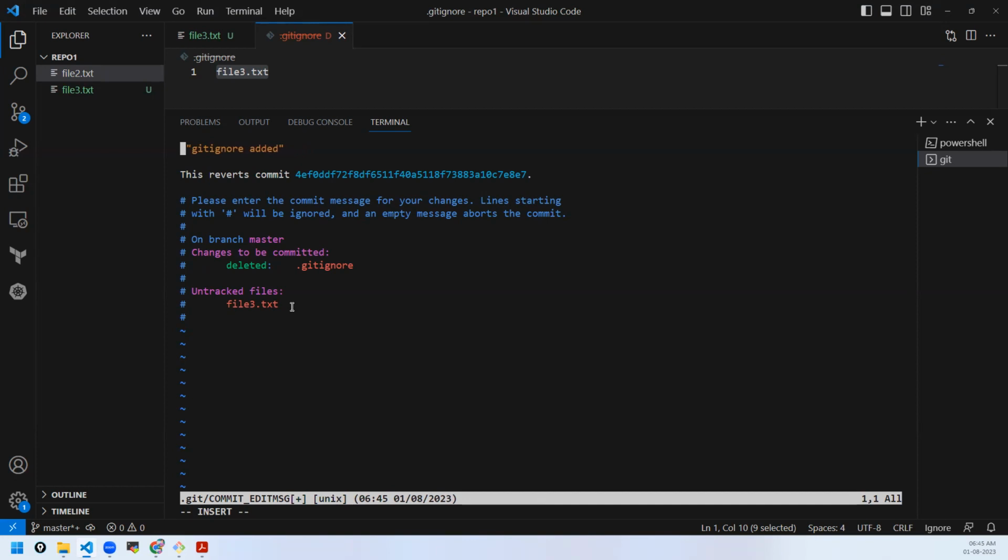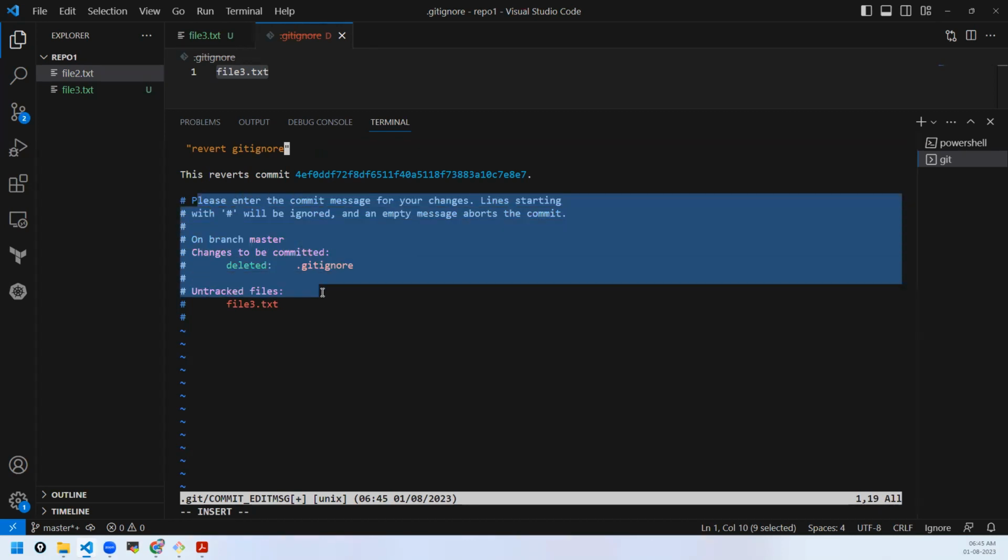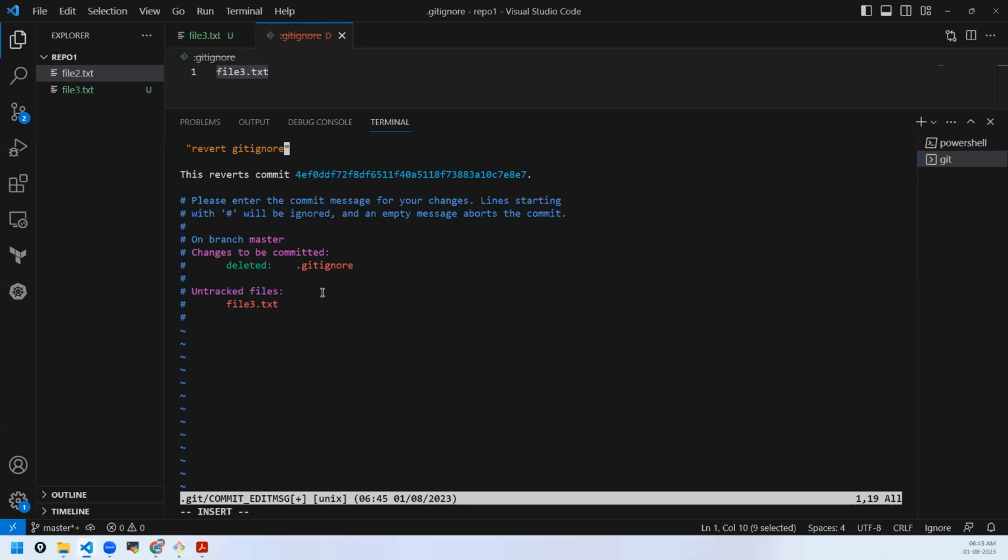I would like to put it as revert .gitignore. Okay, you edit this message. Don't edit the things behind this, I mean the later changes. This will all be the same. It will show you the same. So now escape I means you will come to insert mode.